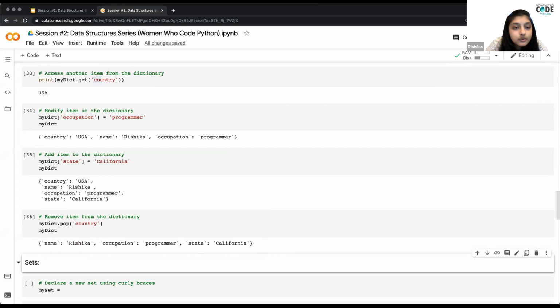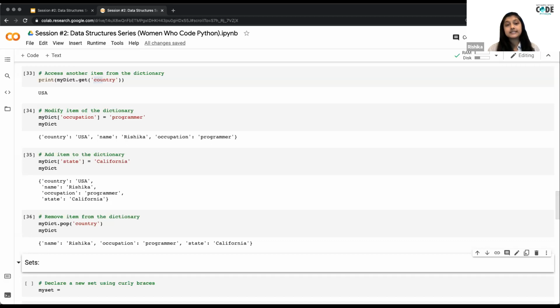Let's see, so I see a question about where do we find the rules as to when to use commas and other symbols. So that mostly has to do with syntax. And I think there are definitely several Python user guides and lots of resources out there.